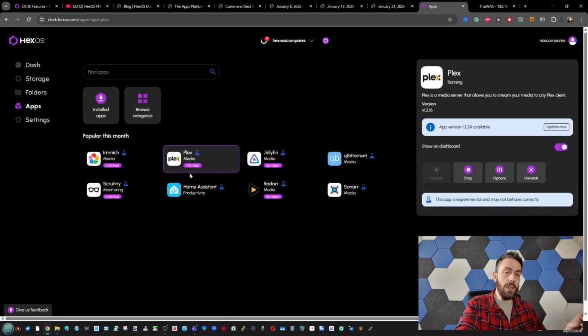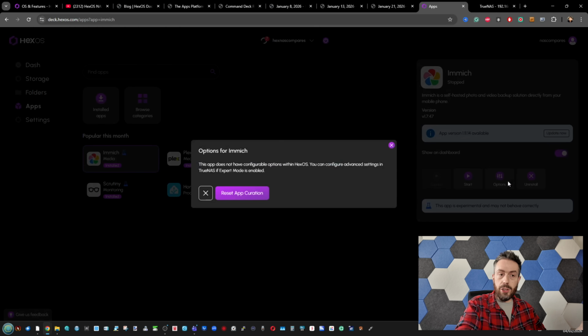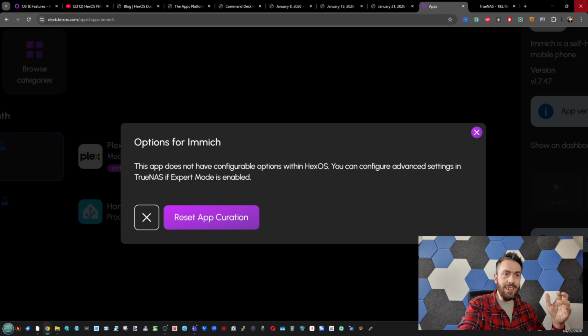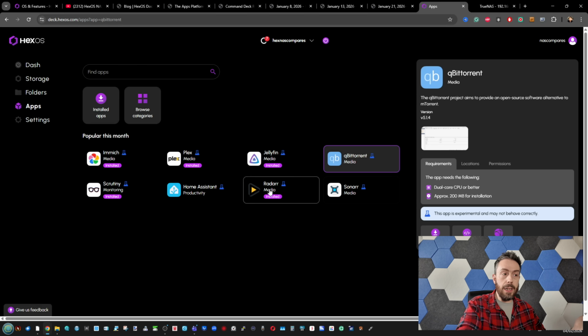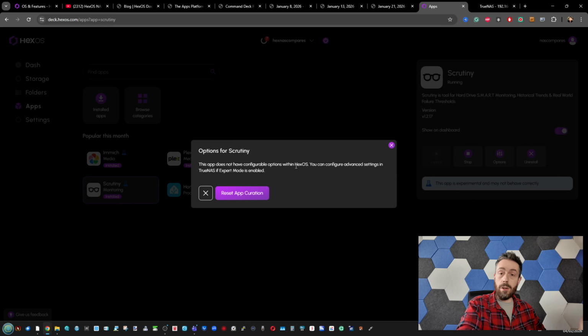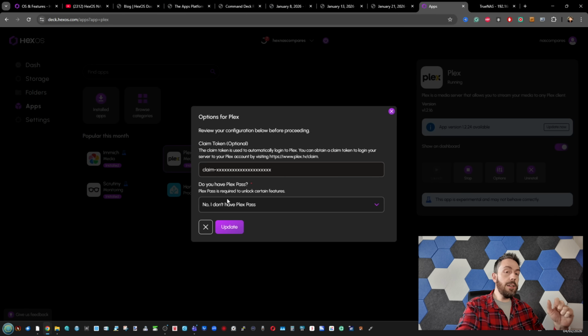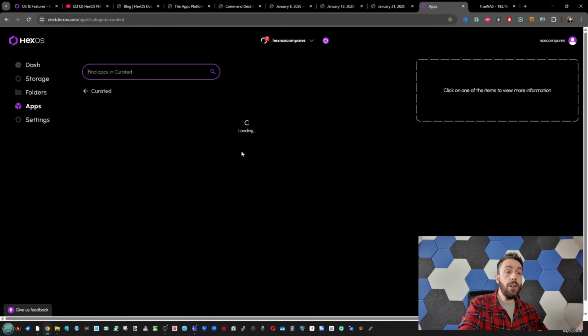But I will say, for all of the talk of curated apps, when you look at all of the different applications and services, if we go into Jellyfin here, which is installing as we speak, or if we go into something like Immich, there are no contextual options. It just directs me to go to expert mode, which is just TrueNAS. That's all expert mode is, and we'll come back to that later on. Indeed, I've already started installing a number of these applications and services, some of which are the curated applications, and the majority of the curated apps still tell me to go to expert mode. So the level of configuration and options tailored to individual apps still seems very early days, even on the supposedly curated applications.